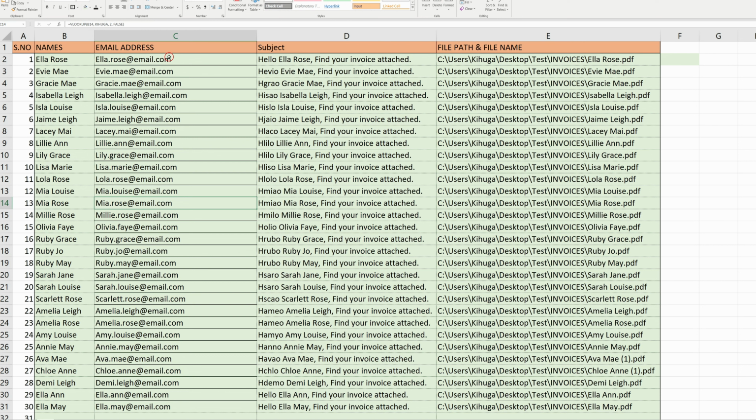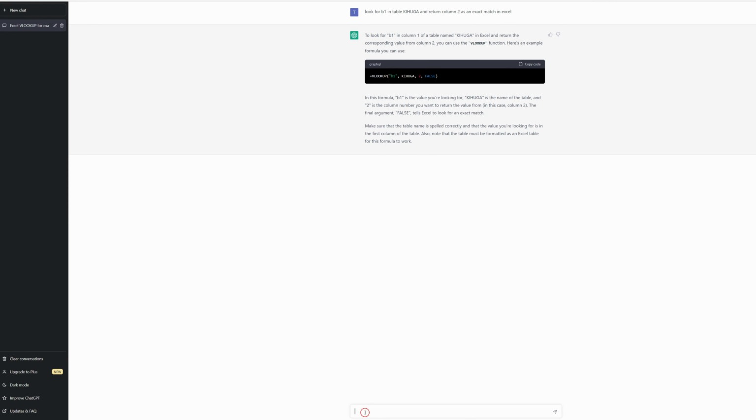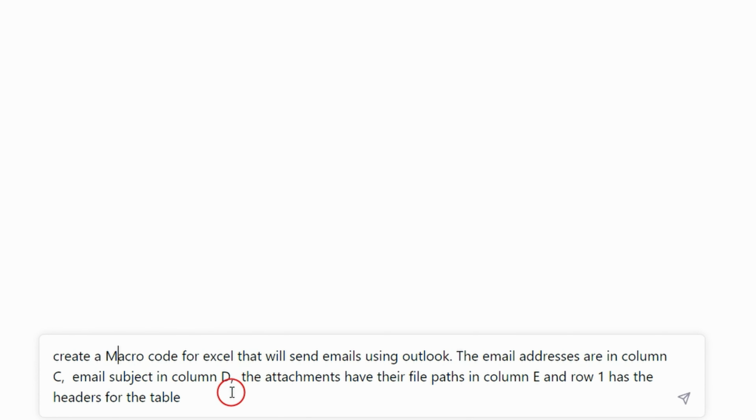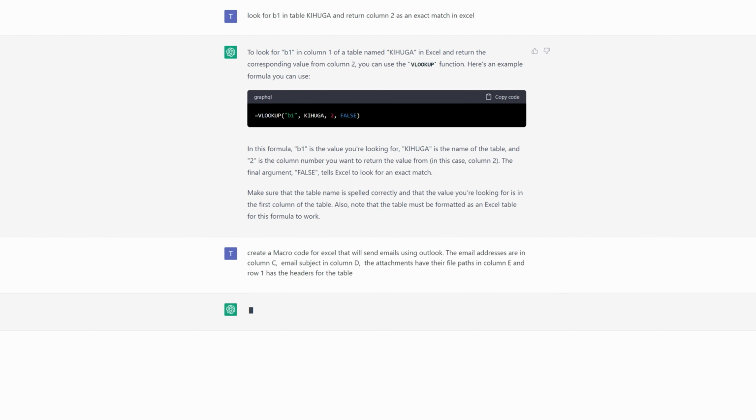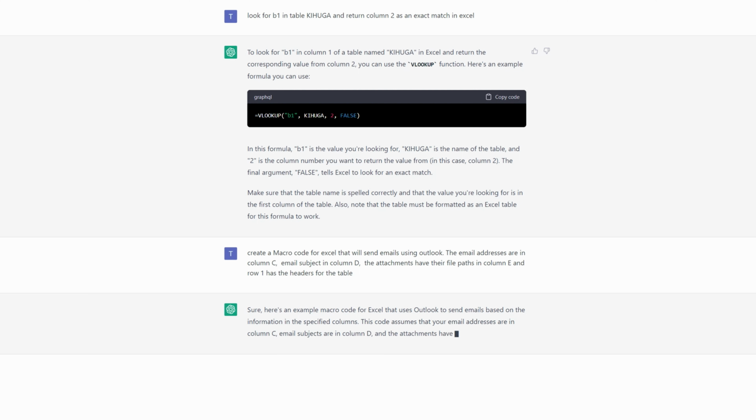So let me formulate the question first. Okay, let's go. This is me sucking at typing. I was kidding. You cannot just sit down and watch me typing the whole of this at the pace I usually type. I suck at typing. So let's see what we have here. Hit enter, our busy ChatGPT will try to make sense out of the shenanigans that we've typed there, and let's see whether we are going to get something that will help us automate the tasks.